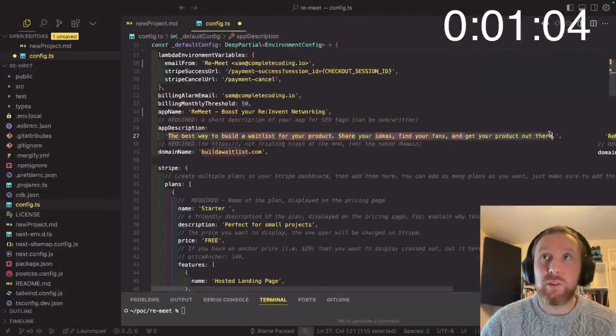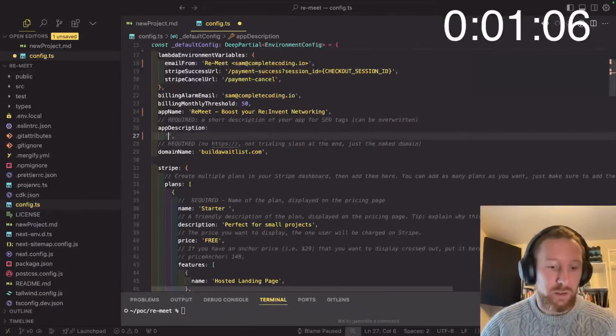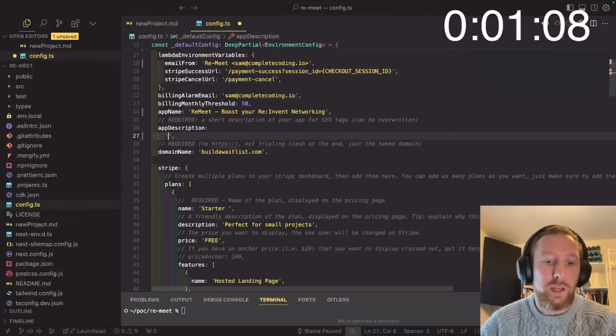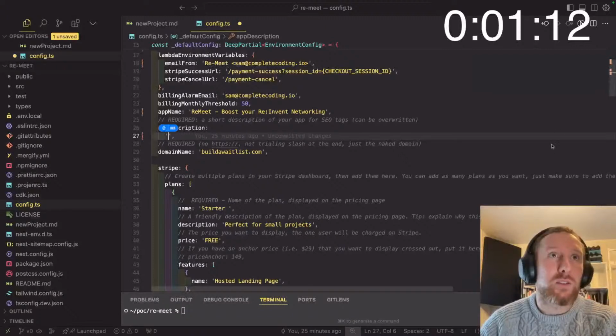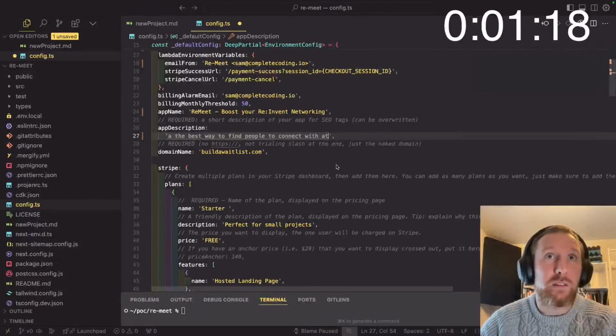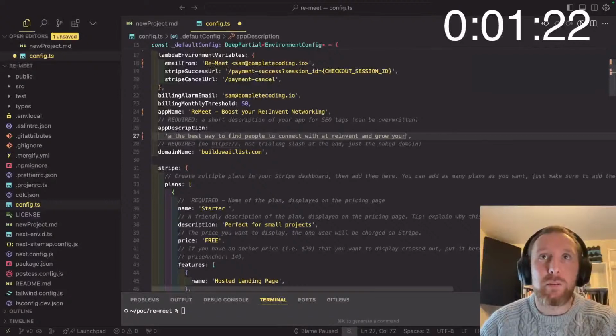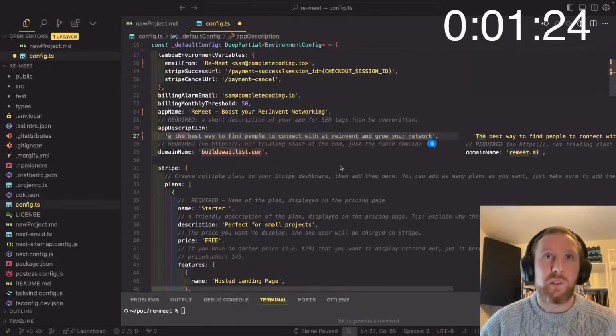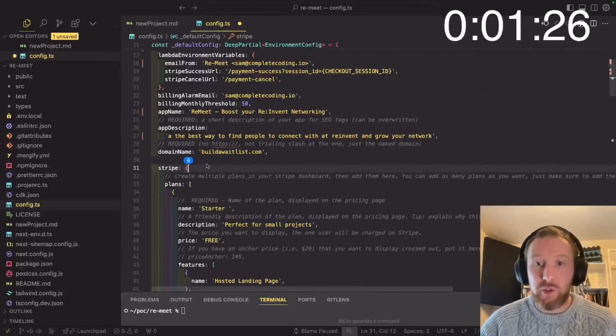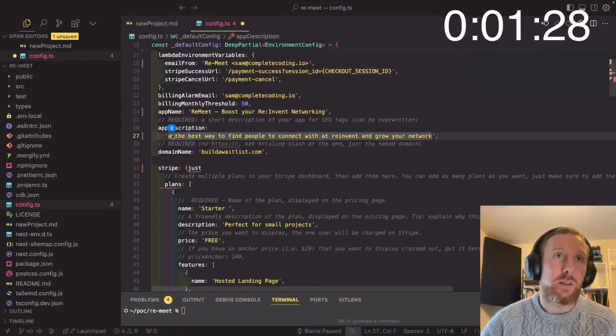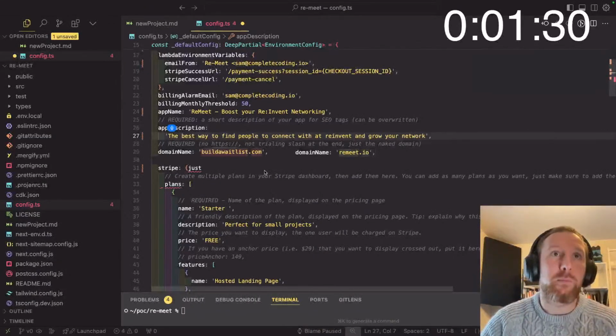And the description, let's delete all of this, and I'm going to go with "The best way to find people to connect with at re:Invent and grow your network." So yeah, just used a bit of transcription there and tweaked this a little bit.